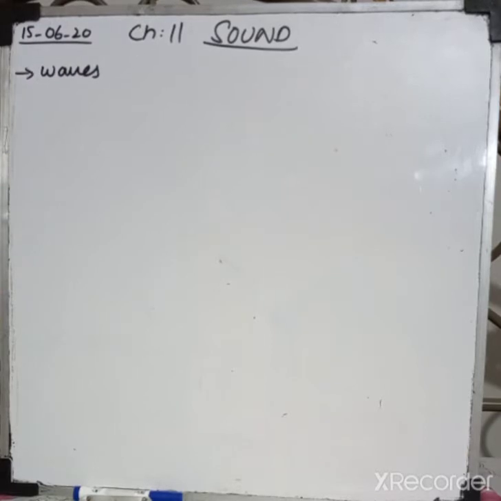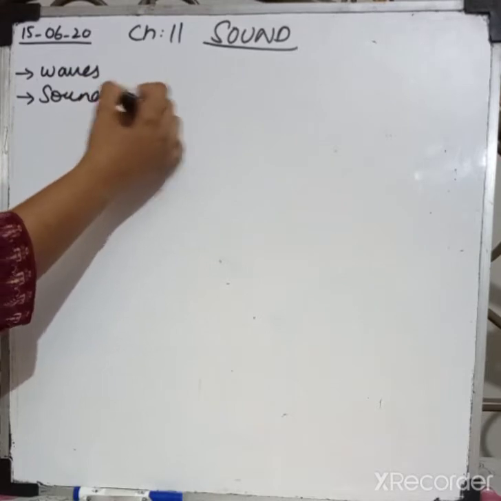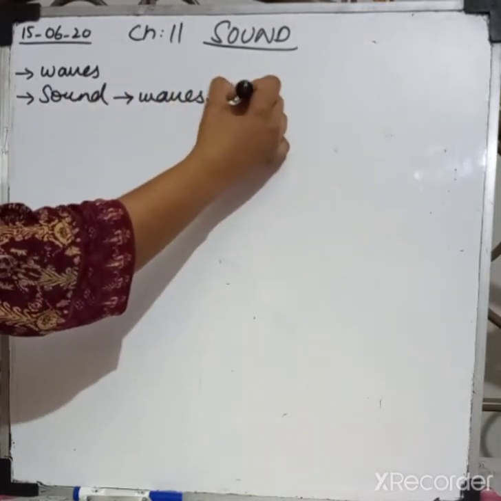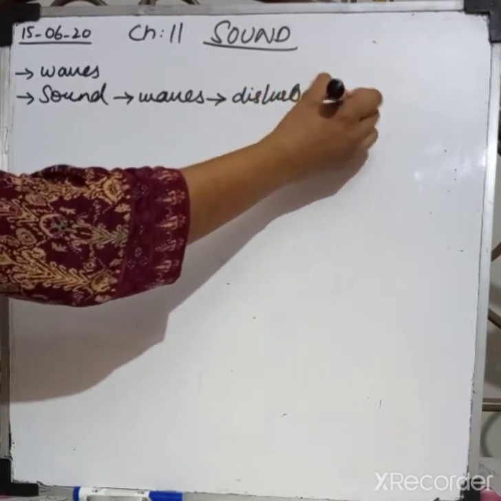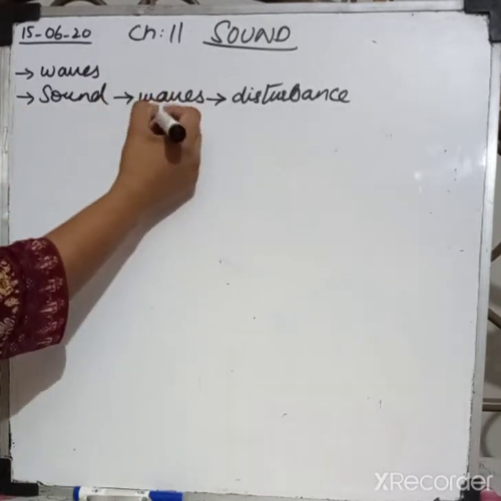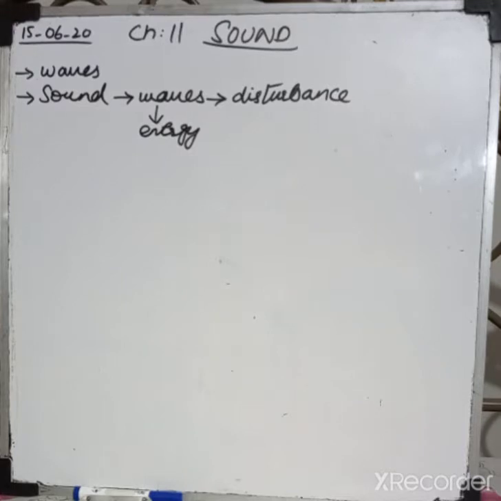And we have just studied the water waves in the ripple tank and some characteristics of water waves. Today we have to discuss a different type of wave called sound waves. It means the sound also travels in the form of waves. A wave is a disturbance in any medium which is carried from one position of the medium to the other position, and the waves carry energy with them. So sound is also a form of energy that can be carried in the form of waves from the producer to the listener.